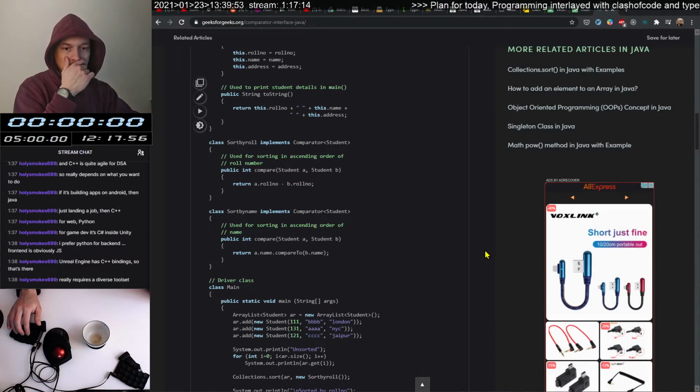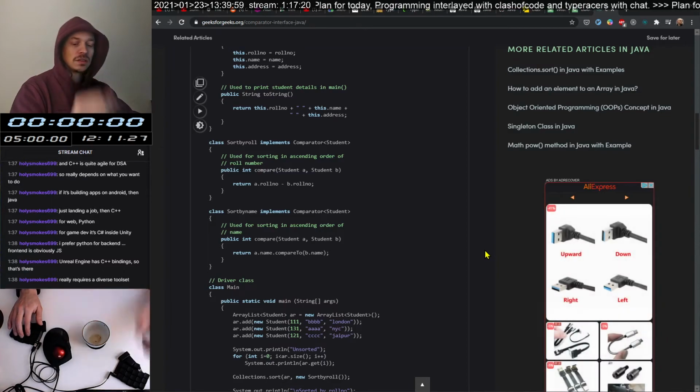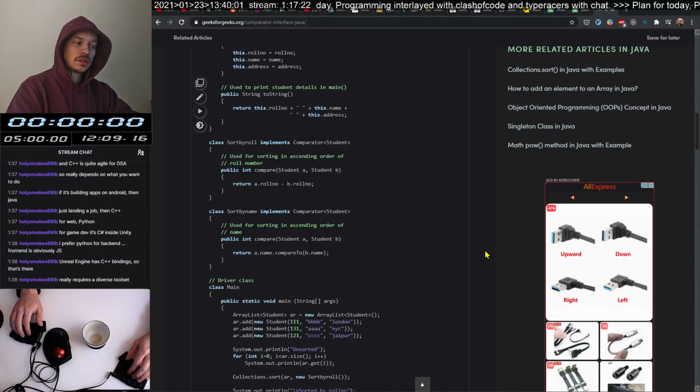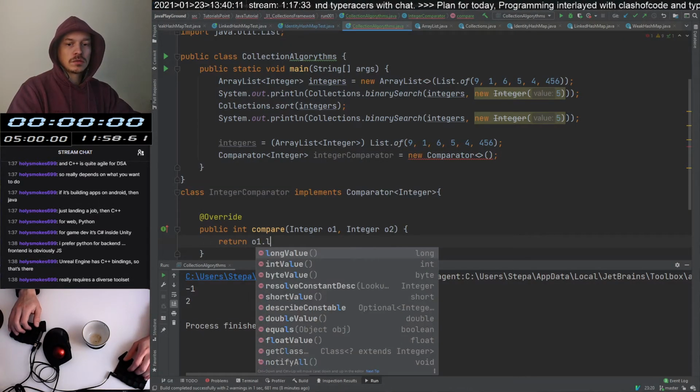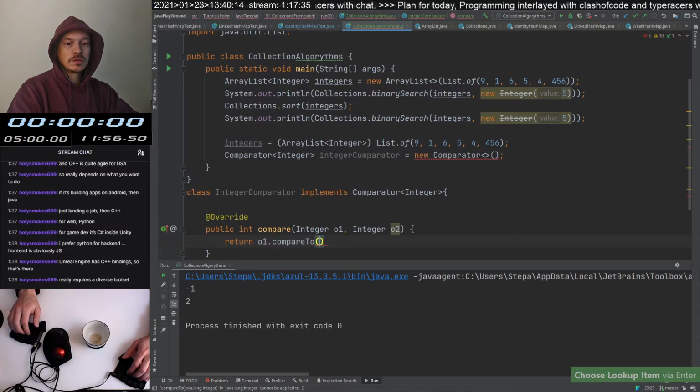How did he do it? A compared to B. Yeah, I should. The integer has compareTo. So I should use that. I'll do that. Compare to L2. Here we go.